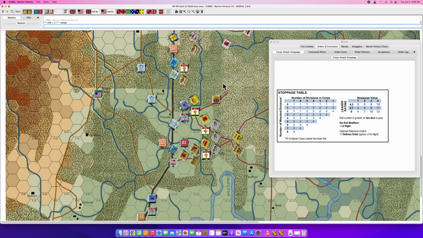So that's our first corps stoppage. Anyways, now we'll do it for Law. So Law has 2 brigades in his division, and one of them is wrecked. So that puts us on the 2 column. Law has a leader rating of 2. So that means we have to roll a 6 or higher on the 2d12. And we do. So Law passes. Not that he's going to be doing much attacking here.